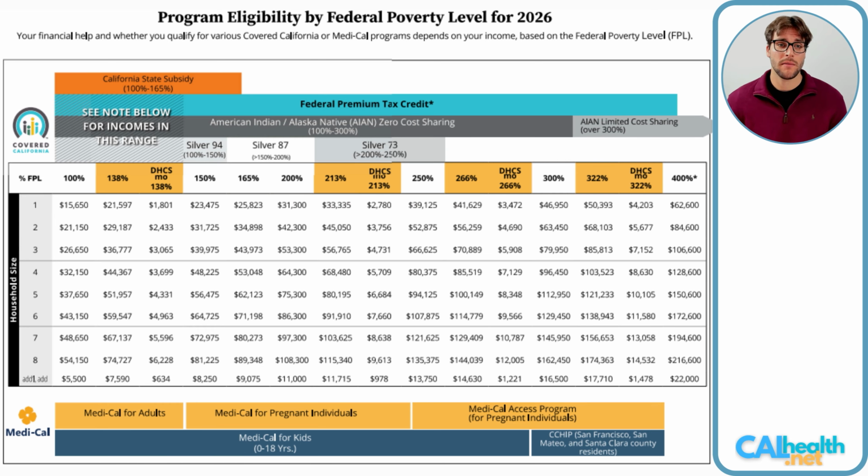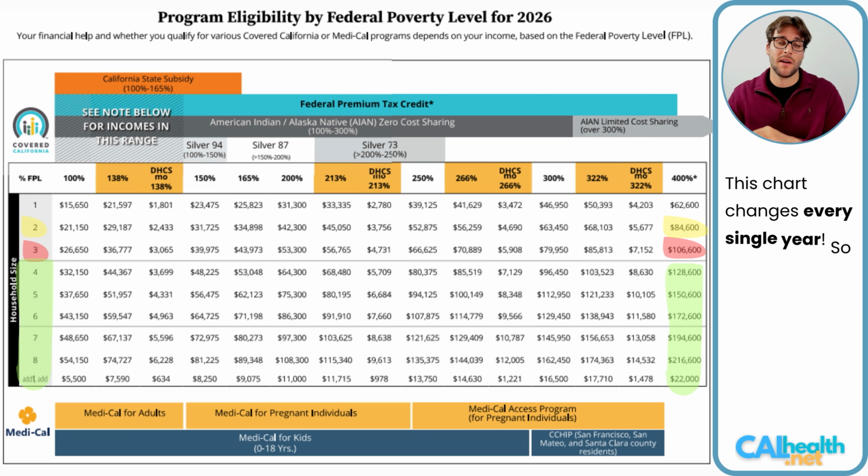And here on the chart, for a family of two, you can see that because we just went over family one, the family of two, the max is $84,600. For a family of three, the max is $106,600, and so on. So that's kind of how the subsidy is looking for this year. Remember, anything over 400, you completely lose it. Anything under that, you will receive the subsidy.